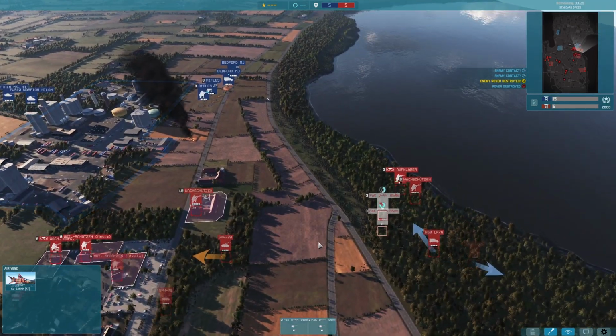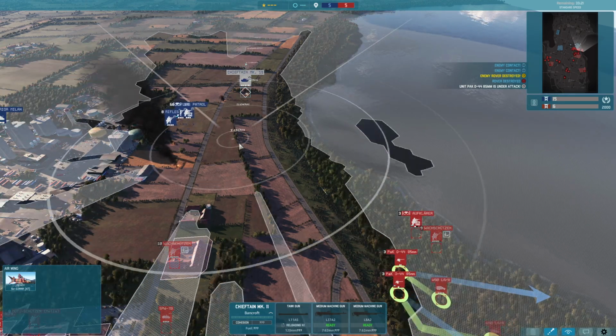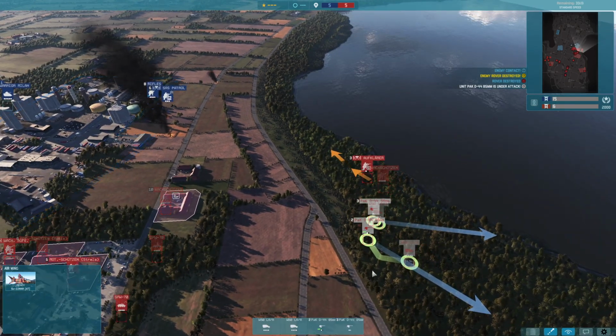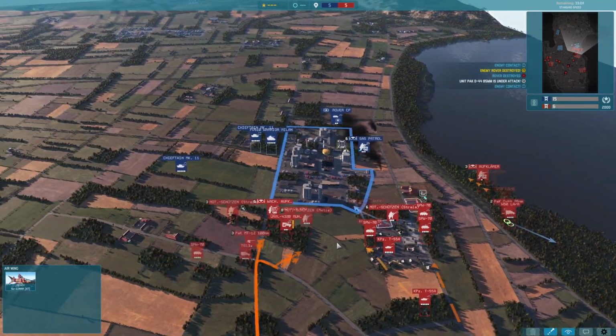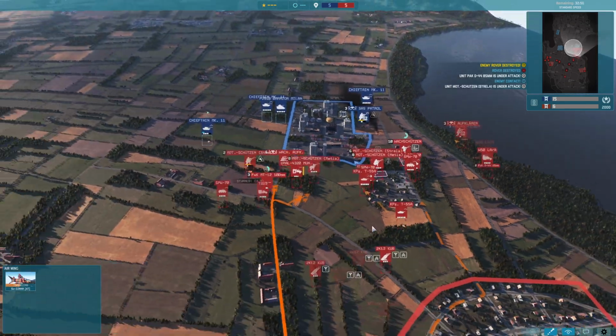Double D-44 right here. Could be pretty good against tanks, except for the fact that he has recon here somewhere. Oh, there it is, the SAS patrol. So I just run them away, get them back into their vehicles, and I'm gonna keep them in my back pocket for right now. I'm gonna wait until later to play that card.